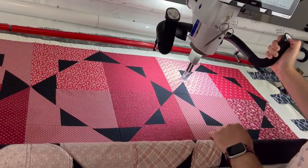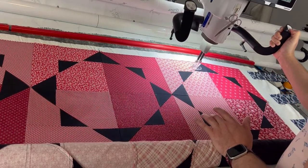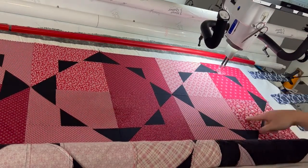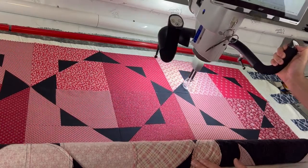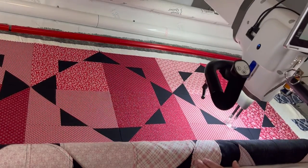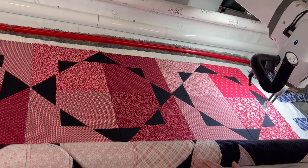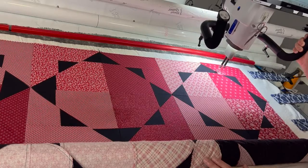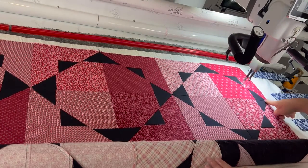Right here, thick seam, and good thing I have my glide foot. I'm to this part, so I'll work my way around the inner octagon again. I know some of you are yelling, stop leaning on your bar. Oops. Do what I say, not what I do. So now I'm coming out to the end.